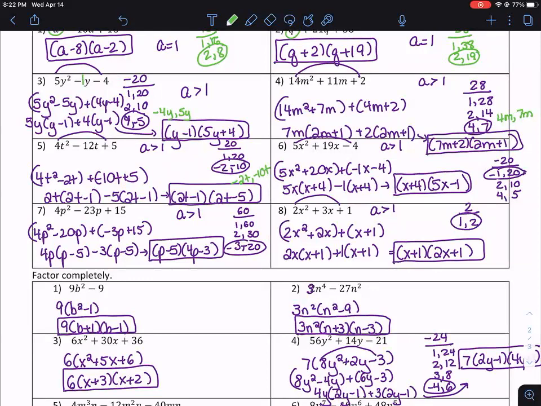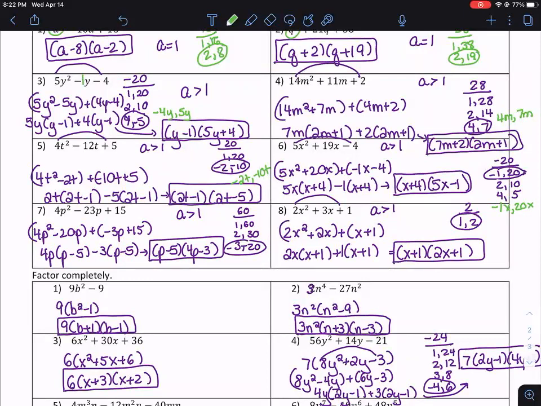But guys, I also wanted to mention, some people were having a little bit of an issue. So I'm going to talk about the signs, but let me finish this first so I don't lose my train of thought. So 20 and negative 1 would add to 19, but they also multiply to a negative 20. So you're going to use a negative 1x and a positive 20x to expand. I like the 20x to go with the 5 because they go nicely together. And then I like the negative 1 to go with the negative 4.